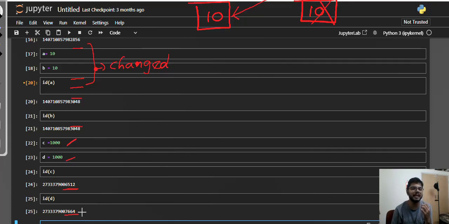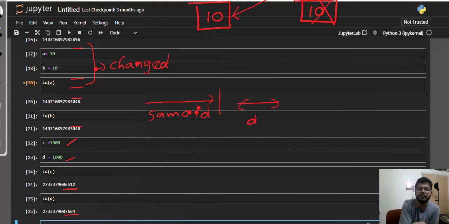Hope you got the clarity that there is some point up to which all values get the same ID. After that, they are allotted different IDs. Okay. Now it's your turn to tell this exact value up to where you will get the same ID. From the next value, you will get a different ID.